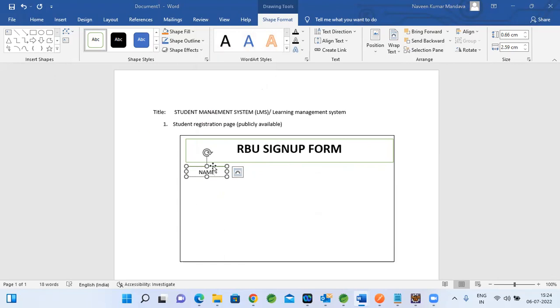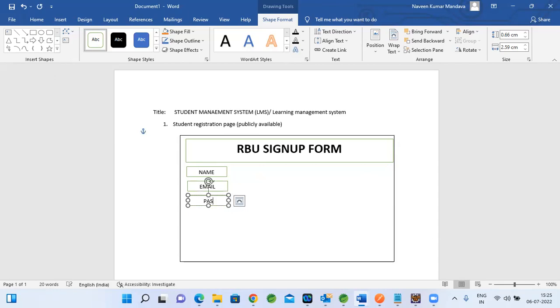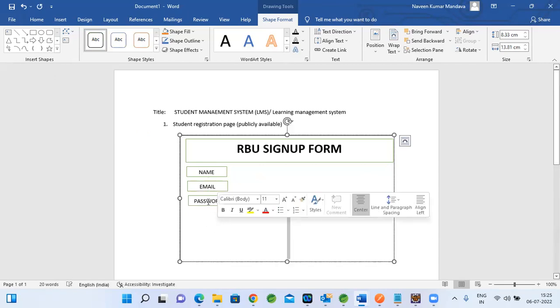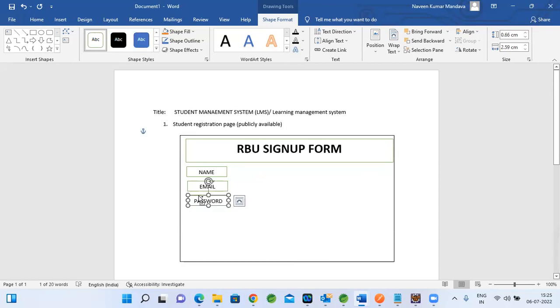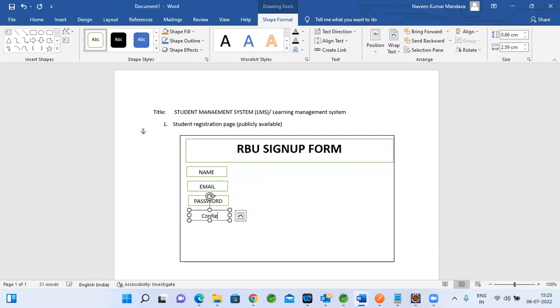So here I want a name field in the registration page, email, required password, and remaining details, confirm password.